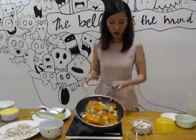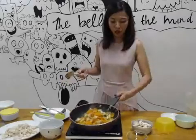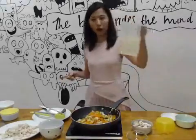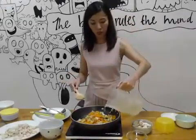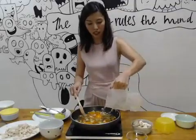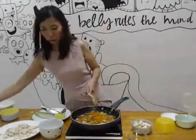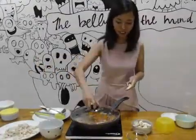Okay, so let's just give it a stir fry. The recipe says for a minute. What I'm going to do now is pour in the stock. This is when you hear the sizzle. And I am going to cover it up a little so I can chat with you.